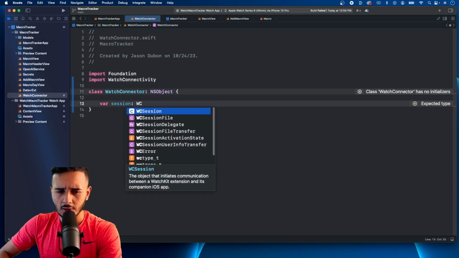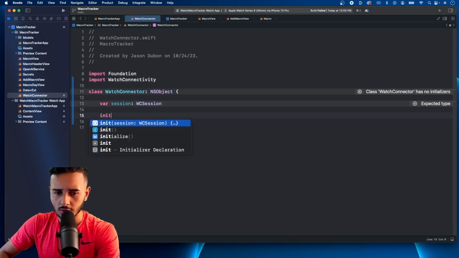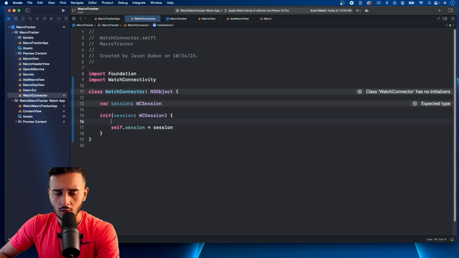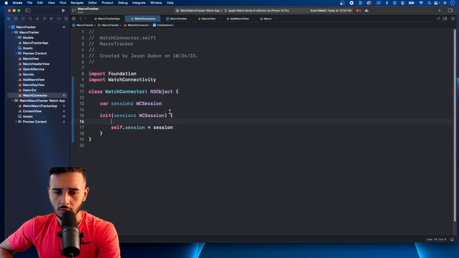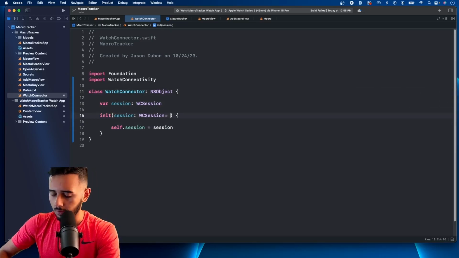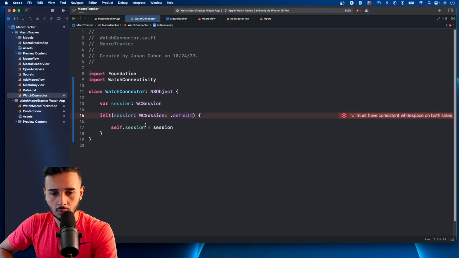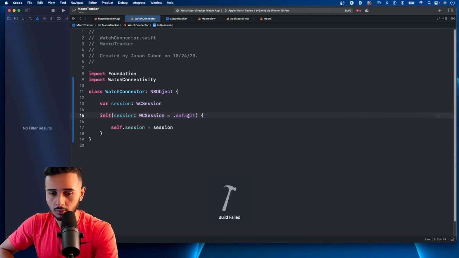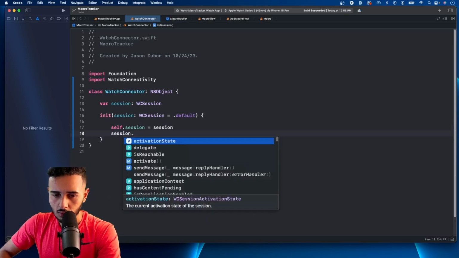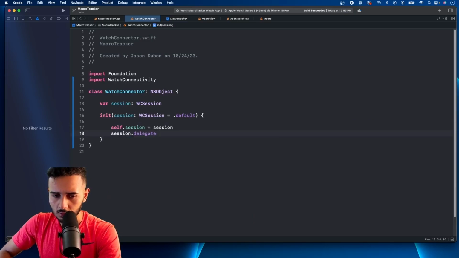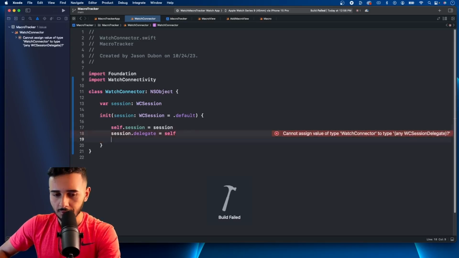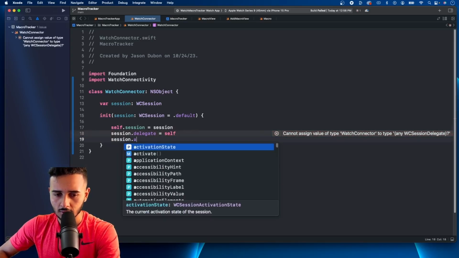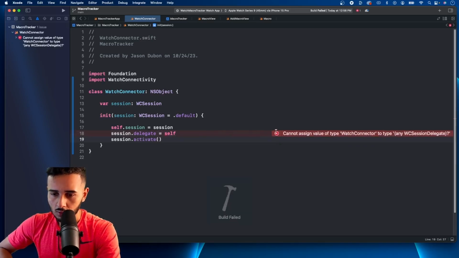All right. And then we can say WCSession on the initialization. What do we want to happen? We can set this by default so we don't have to do this ourselves. And we want to do a few things. Set this equal to self. We need to set the delegate equal to self here, and we want the session to activate. We need to conform to the delegate now. And if you click on this, it'll fix it for you.